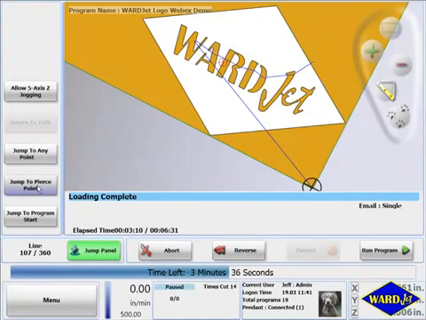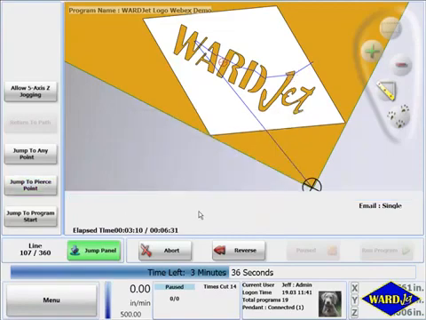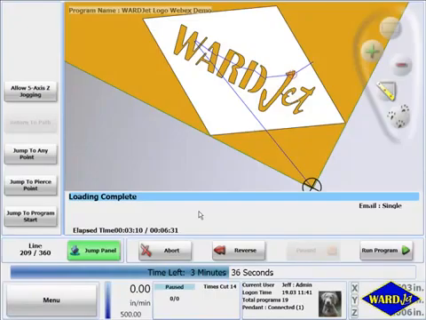And then we can also do jump to pierce point. So if I click near a lead-in, it's going to find the closest lead-in, and as I move my mouse one way or another, it'll again find the closest lead-in there, and then just click again on the crosshair to confirm the lead-in that you want to go to. And of course there's also jump to program start if you just want to go all the way to the beginning of the program.